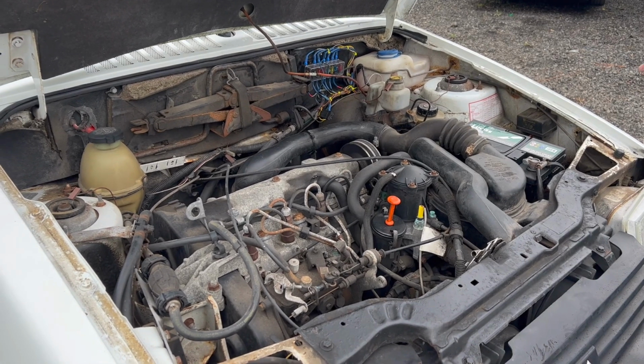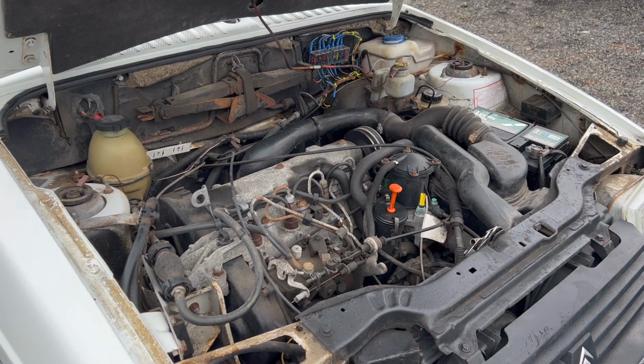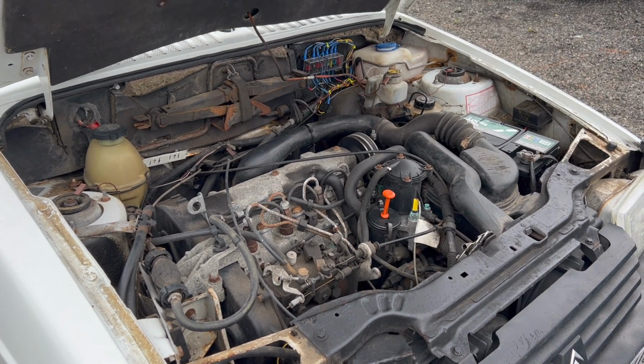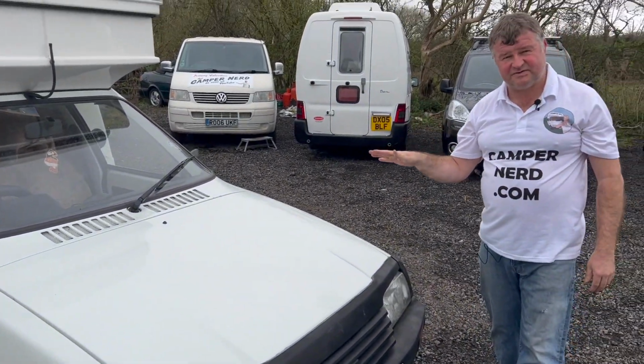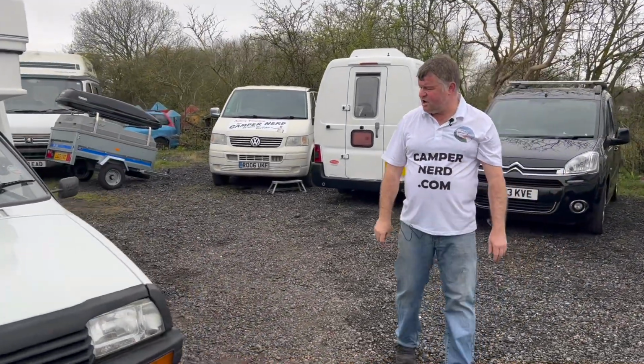Everything's there as it should be. It's had a recent battery. It has a full service history, lots of bills and invoices. You can see the wax oil and evidence under the bonnet, all nice and solid. Lots of bills till the last owner had it 12 years, and then he's been self-servicing it himself. So probably just a service would be recommended.